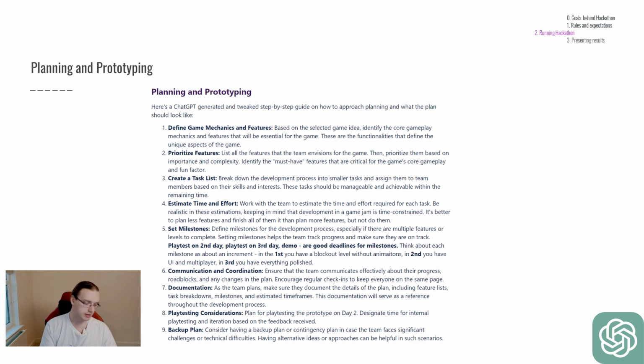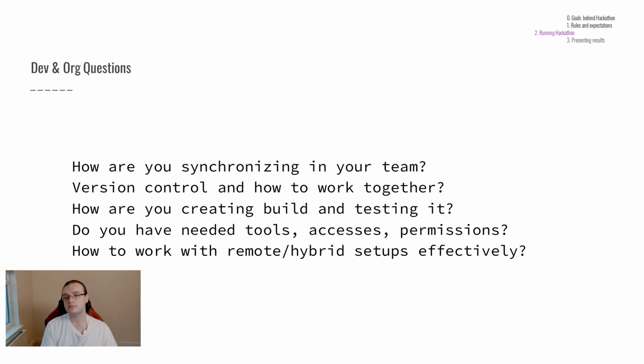And finally, there could be some development and organizing questions, again, mixed with logistics. Let's say how teams are going to synchronize, if they're remote or hybrid or in the same office. Do you have access to the building? Will they have version control? Will they be creating builds and testing every day and every part or not? Do all of you have the needed tools, accesses, permissions? How to work with remote and hybrid setups? So all of these questions.